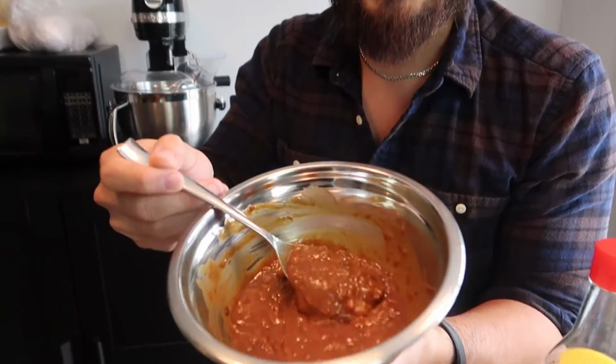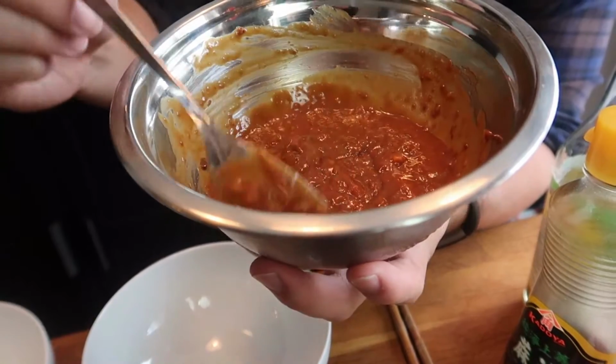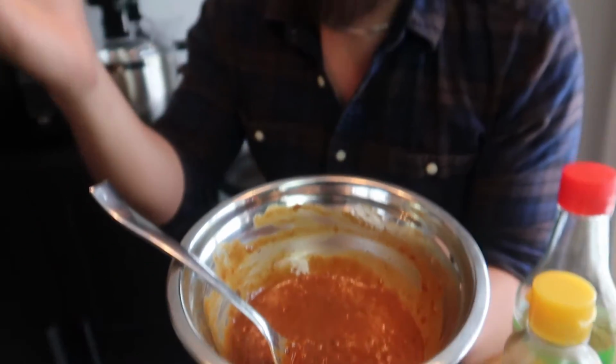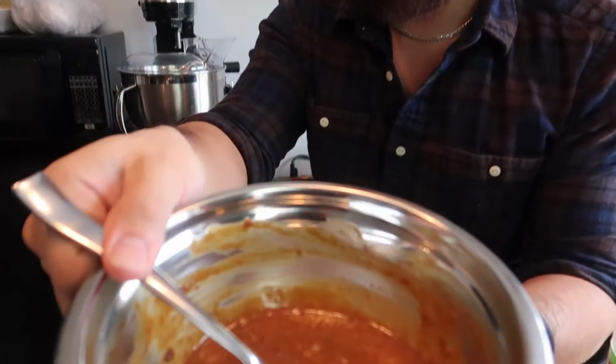Last step of the hot pot preparation process is the sauces. We have 2 sauces today. This one is a Laotian Southeast Asian peanut sauce. It was made for us by a family member. I honestly don't even know what's in here. It's just so good though. It does remind me of how they eat it in Beijing with a peanut-based sauce. So this is sauce number 1.